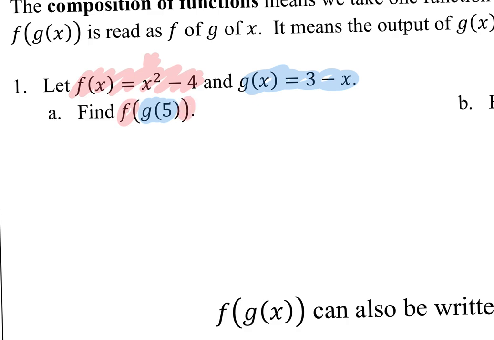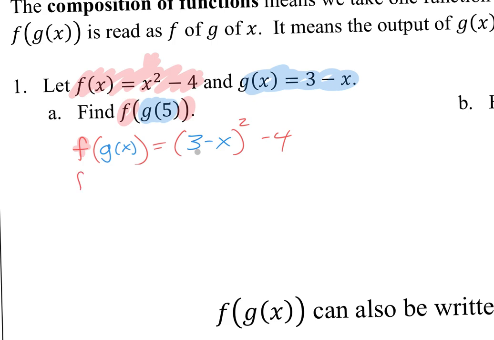So basically, it would look like this. F of g of x is the same thing as big parentheses squared minus 4. Notice I'm going to just use a big parentheses for the x. And then I'm going to take this whole function, which I'm going to write as the blue function, and plug it in for x in f. And so this is what the equation f of g of x would look like.